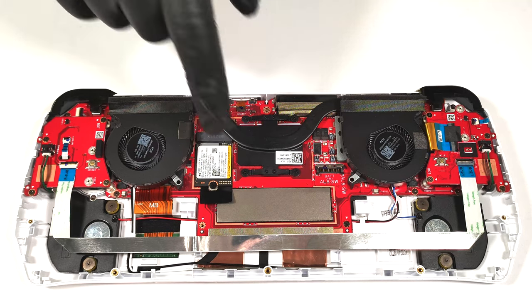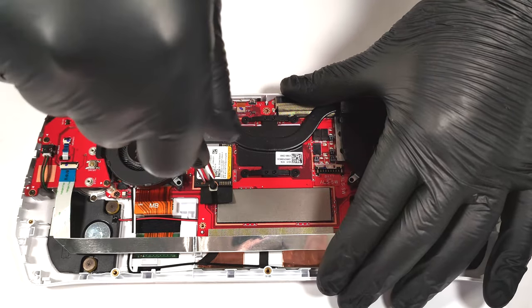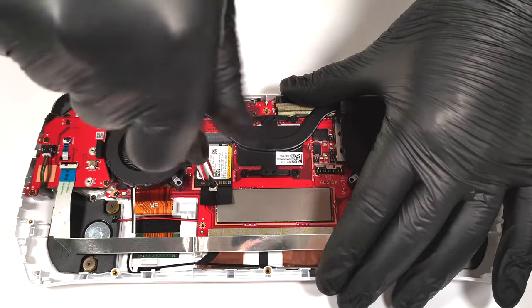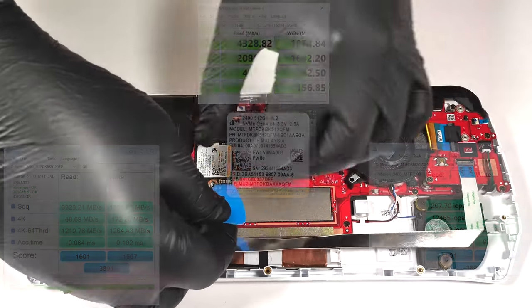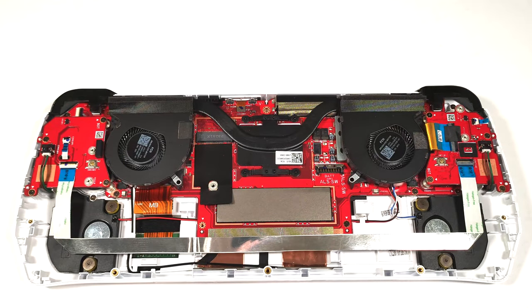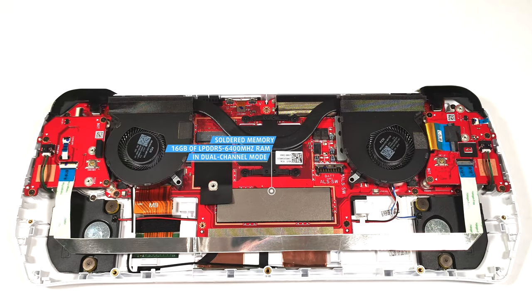For storage, there is one M.2 slot for 2230 Gen 4 SSD. Expectedly, the memory is soldered. You get 16 gigabytes of LPDDR5, 6400 megahertz RAM in dual channel mode.